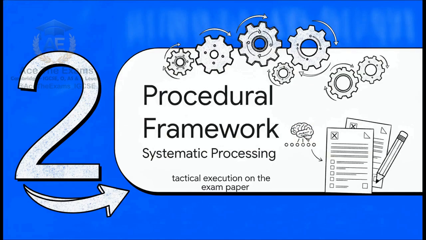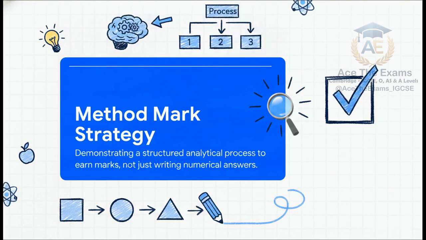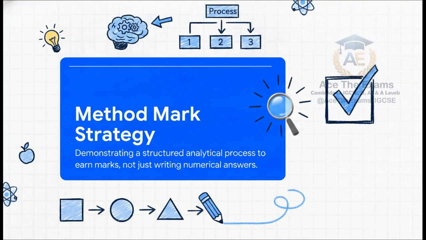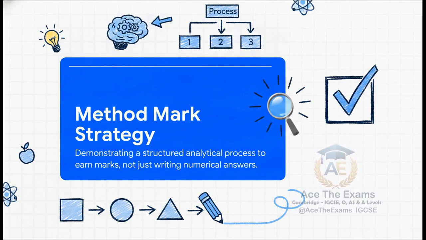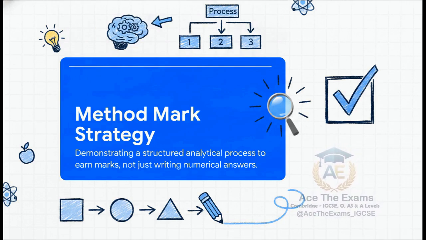Moving on to Section 2, the procedural framework. All right, this brings us to what I consider the core law of the Cambridge exam universe, the method mark strategy. This is the absolute art of earning marks by explicitly demonstrating your structured analytical process. Remember that quote we looked at right at the beginning? This is where it comes to life.